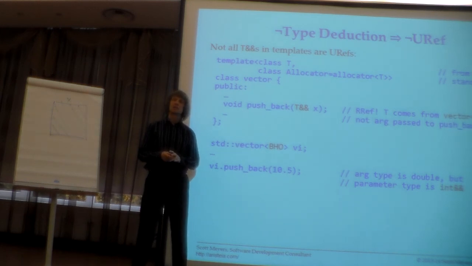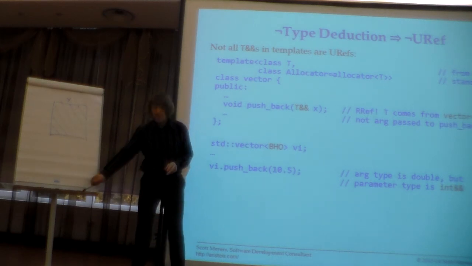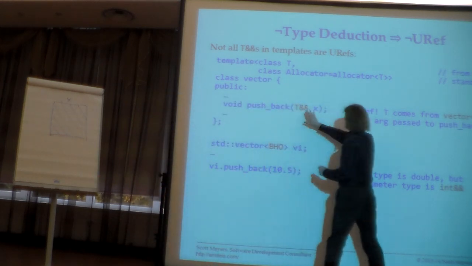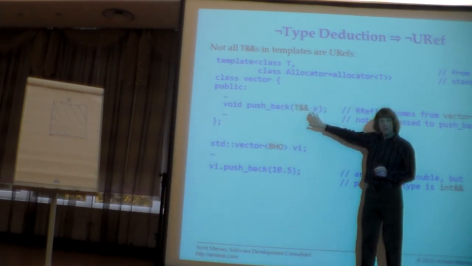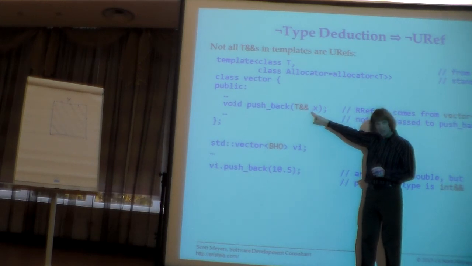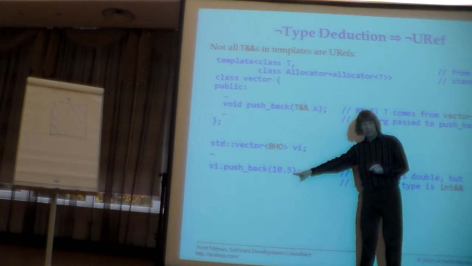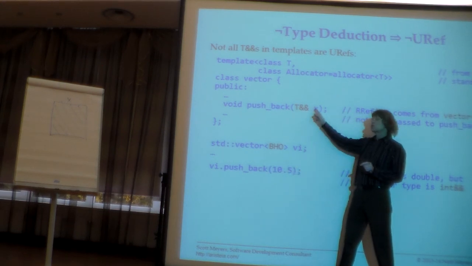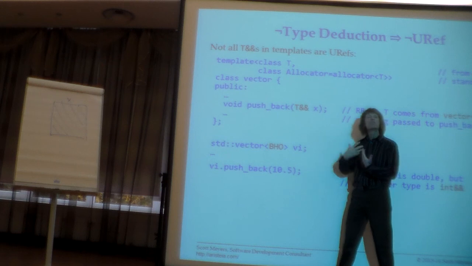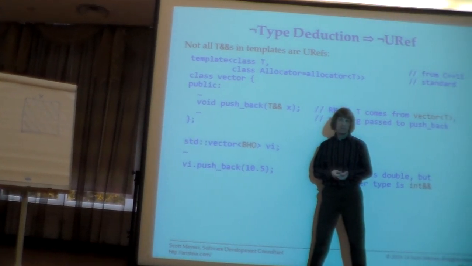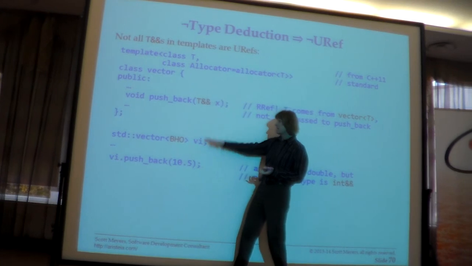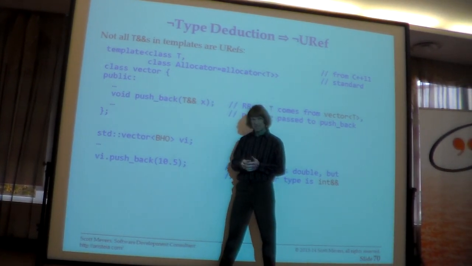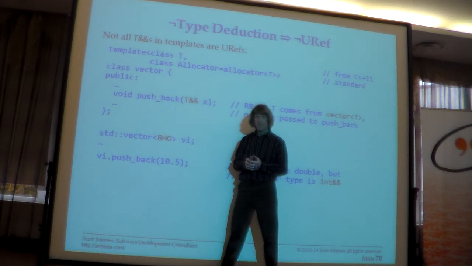What if I pass a big array of integers? The only time you're going to get a temporary created is if the type here is not the same as the type here. It's only because the types are different. Now, if I passed a big honkin' object here, this would just bind a reference to it. So you normally won't get a copy. You only get a copy if there's a type mismatch. Does that clarify?